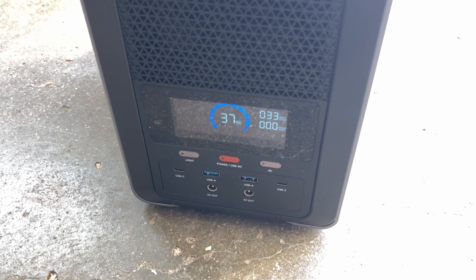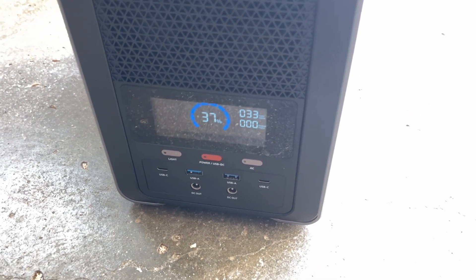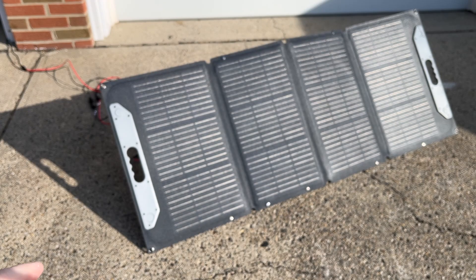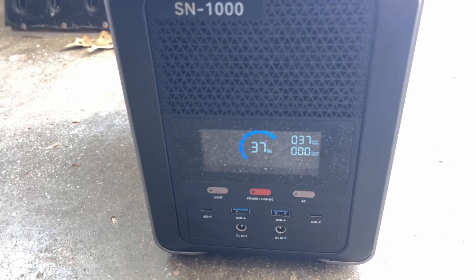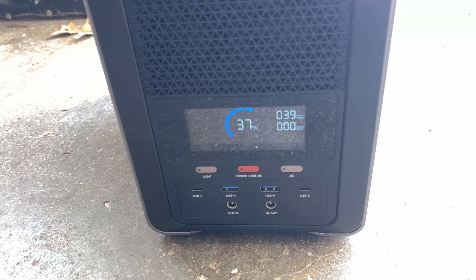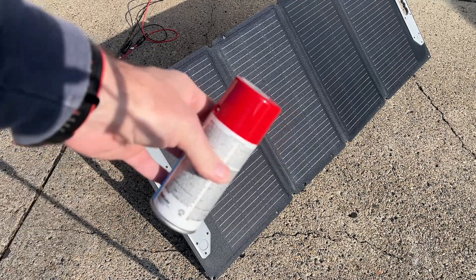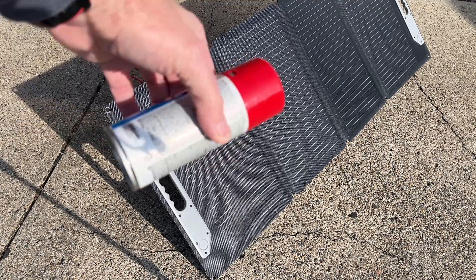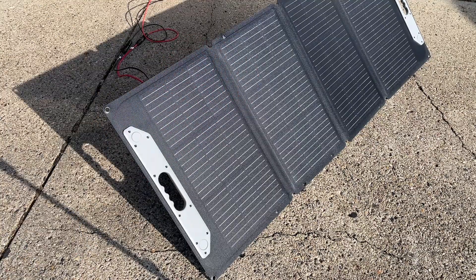There are many factors that determine solar efficiency. This is early in the year so it won't be as optimum as in the summer, and right now the panel isn't aimed very well. One way to tell the aim is off is that the shadow should be directly behind the panel. After re-aiming, we're up to 37, 38, 39 watts — it takes a minute to adjust. To fine-tune the angle, I use a cylinder like a small paint can placed against the panel to eliminate shadow, then tilt accordingly. After adjusting, we're now at around 42 watts.